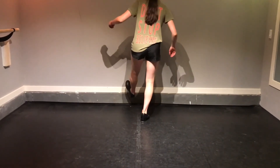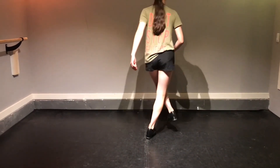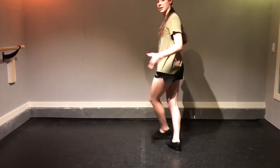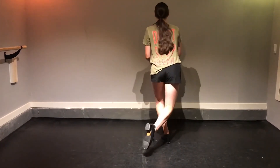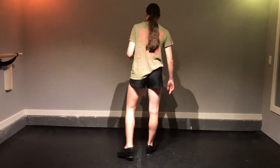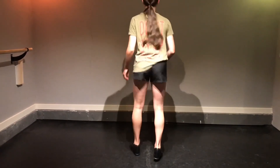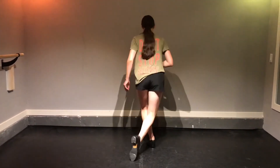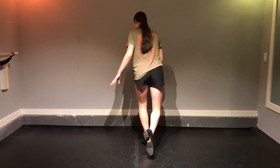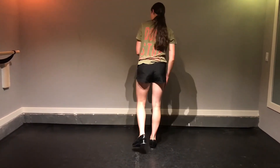Now we're going to scuff, brush, step with that left foot. So it's scuff, brush, step — but there are hops on the right foot in between. And then there's a tip at the end on the right foot. That step follows the same rhythm we've been having throughout this song — one, two, three. Then we're going to hit the tip again and do two pullbacks that switch your feet.